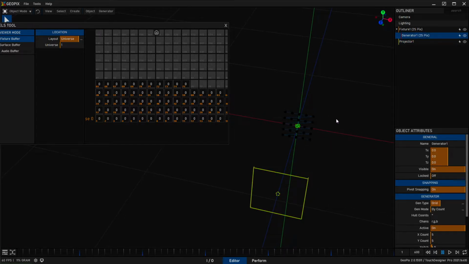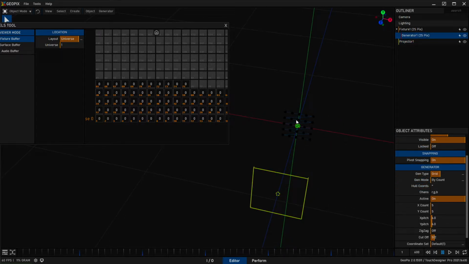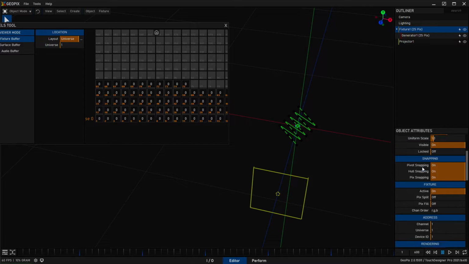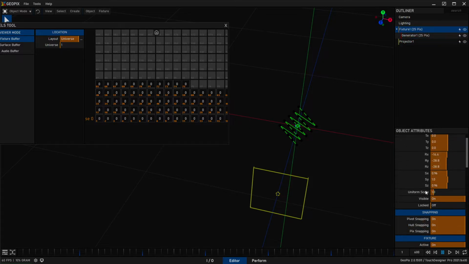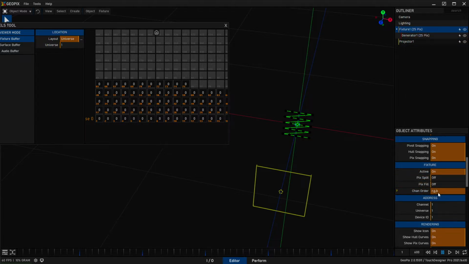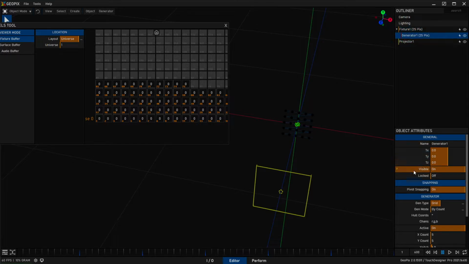So if we grab our generator, and if you're not using a generator, you would actually go into your fixture and edit this there. But, whoops, I actually rotated that on accident. Fixtures have this as well, right? They have a channel order, RGB, but if you're using generators, they will update that for you automatically.